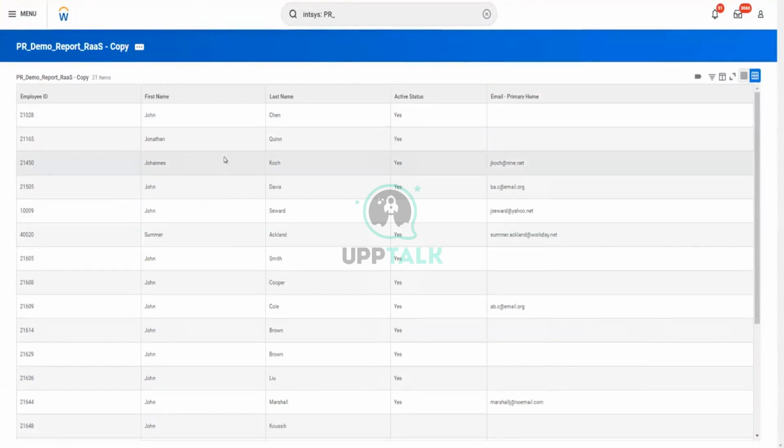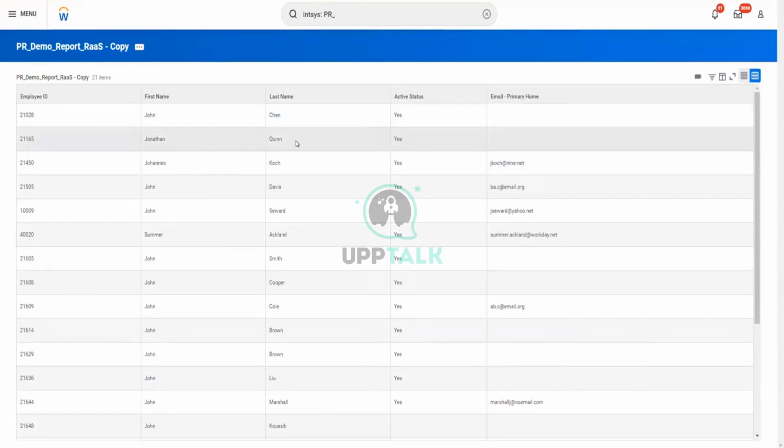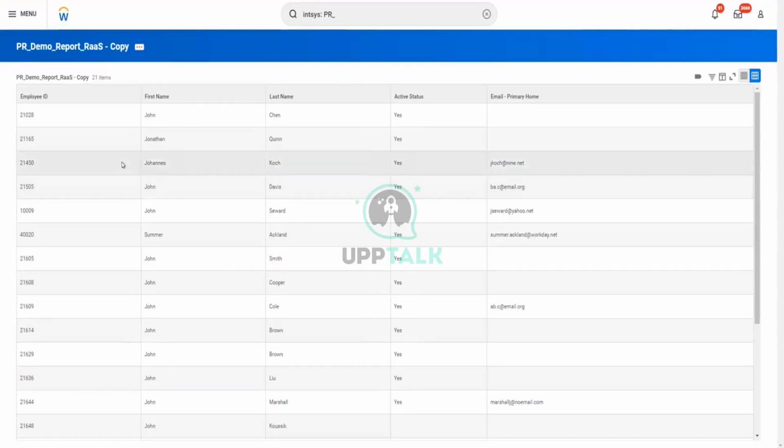Now think about this as an Excel file, a spreadsheet. Employee ID is your first field, then first name, last name, active status, email, right? Now what we are doing is we have opened it. The studio has already created this row, this individual row of data. We are picking and selecting one field.